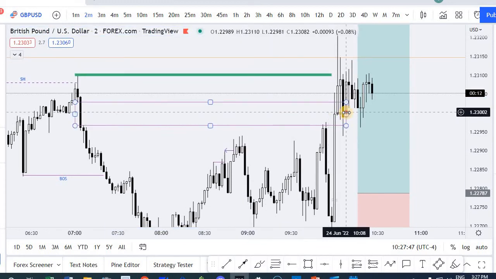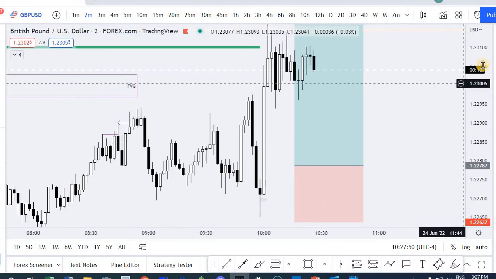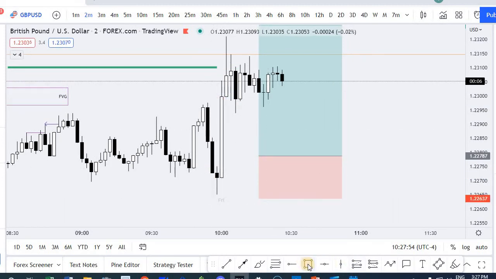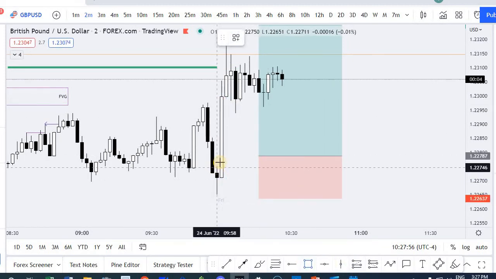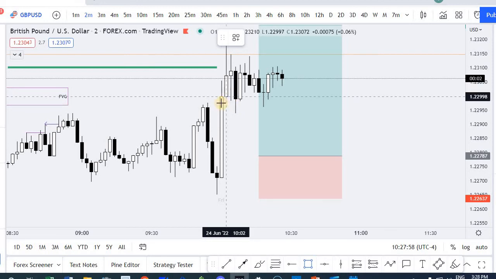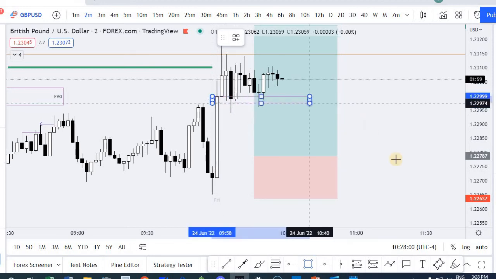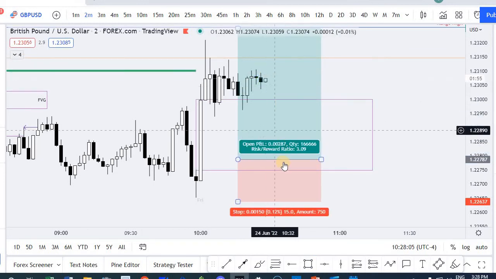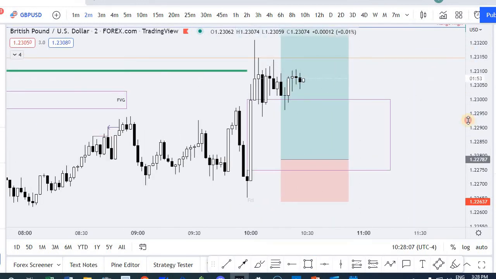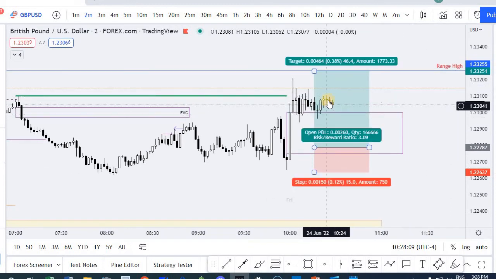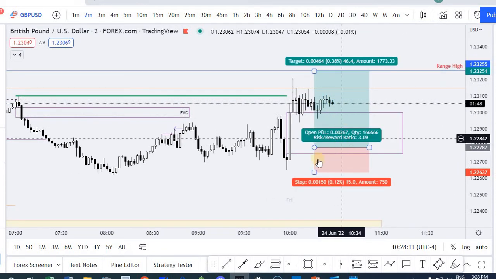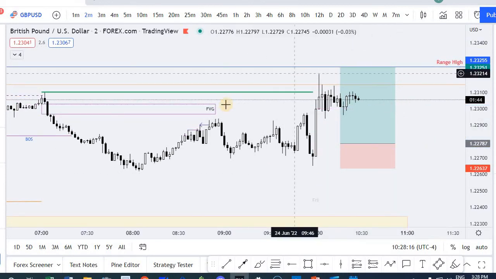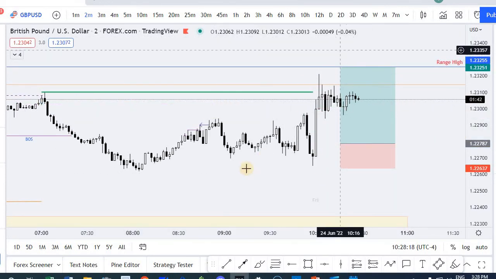Okay, now you can see once again a very huge imbalance here, between this wick. Look at this wick and this candle's wick. You can see that we have a very large imbalance here, and now we're expecting the market to come down and fill this imbalance. That is why I'm setting a limit here to see if I can actually catch this trade. Okay, then once again, let me just delete that quickly.